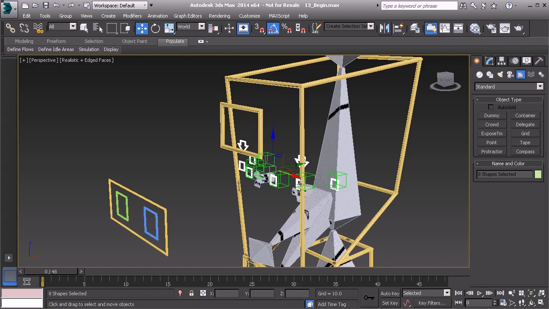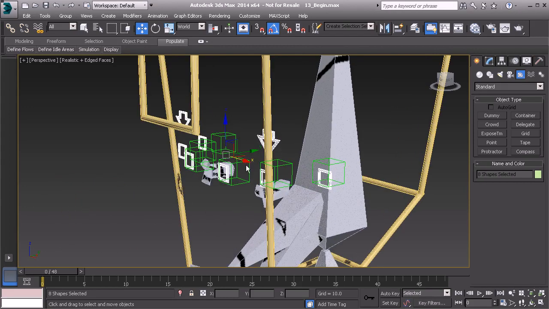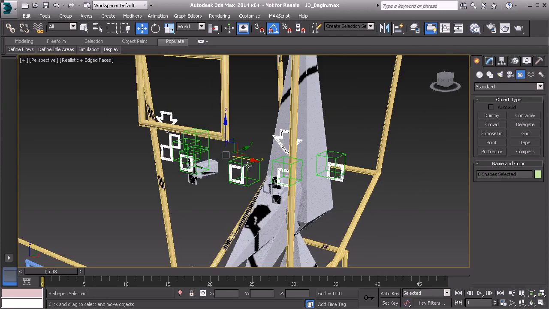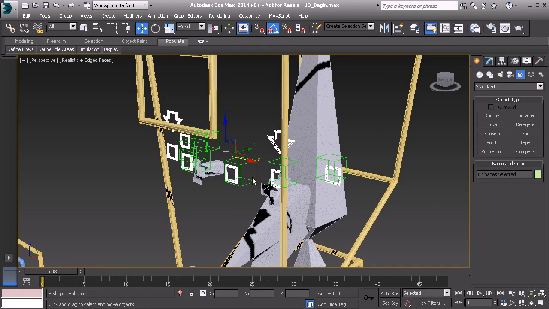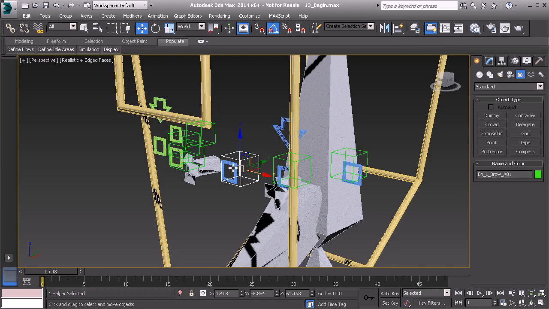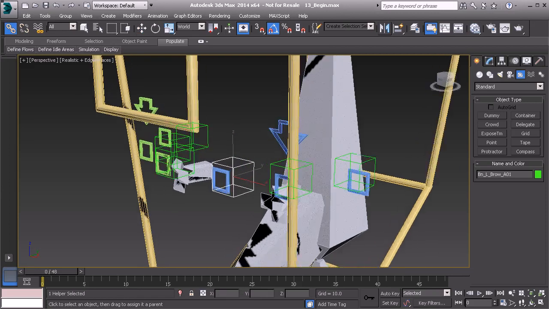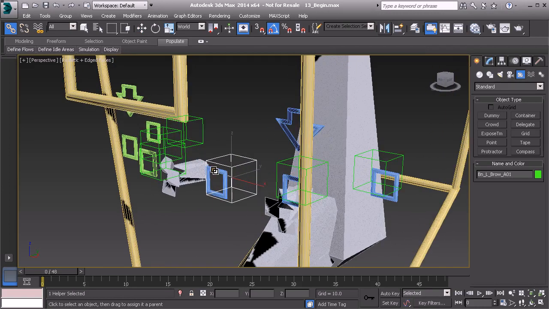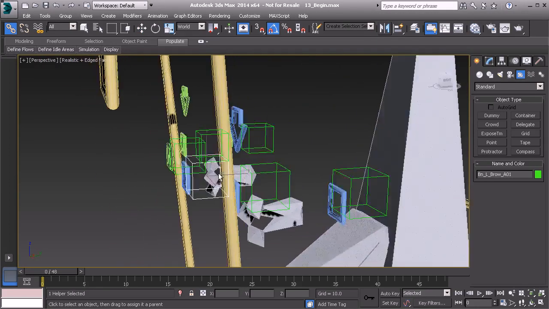Now, here's the interesting part. We don't need that group that we have used for our envelope objects that the brows use, simply because we can link them directly to these controls. That's a very fast way to get these rigged. Since we know that we want to not only move them, but also rotate and scale them, it will be a very quick process to just go in and link to these control objects. So that's what we'll do. Just grab our link tool and we'll link our envelope objects to their respective controls.